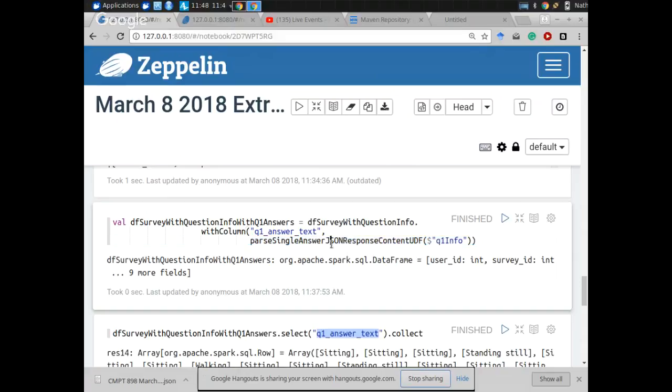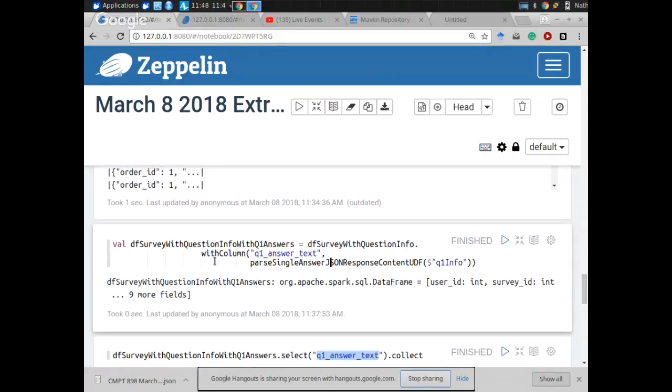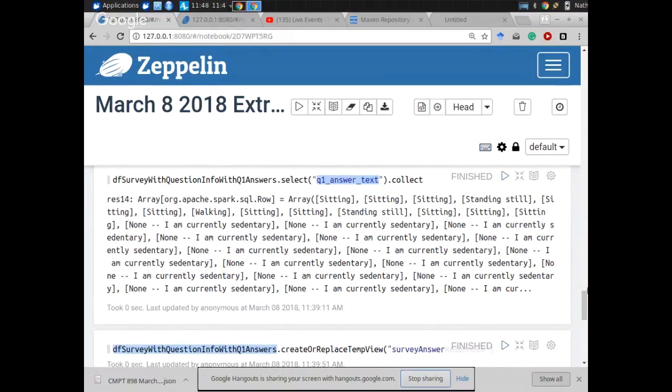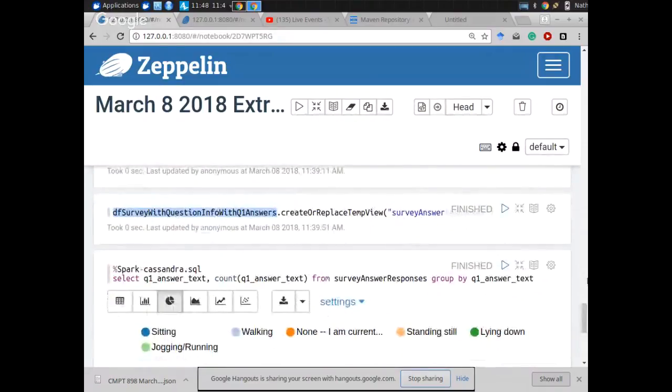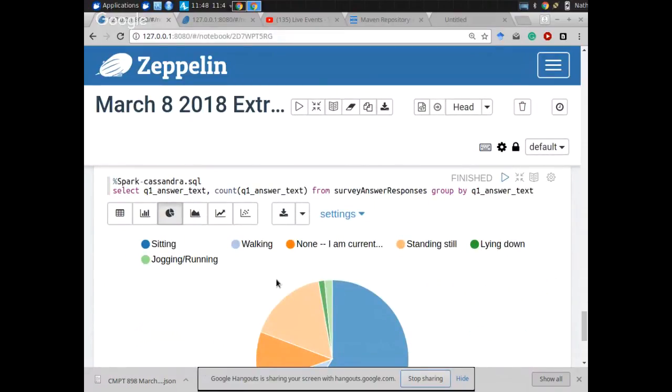And then this guy here parsed that Q1 info and extracted the particular text that the user responded to in the single answer question. And then we created a temporary table and graphed it out here. This is the count of the different survey responses.